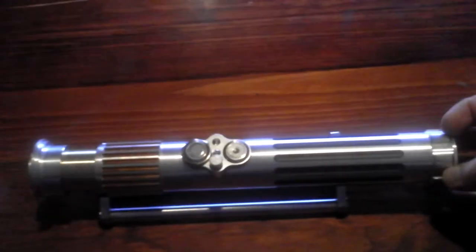Let's pull the blade out again so I can give you a proper look at it. It's a good size. It's not oversized, but it's not too small either. And it could be single-handed or double-handed. Either way would work. Obviously CoverTech wheel as well. So yeah, nice deep blade holder.